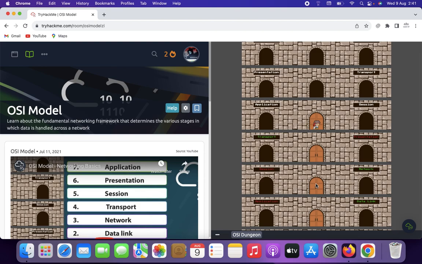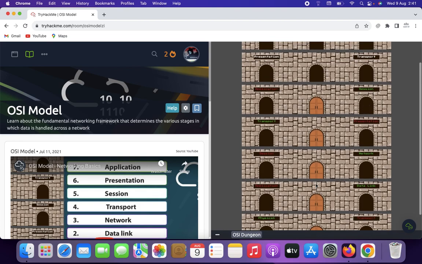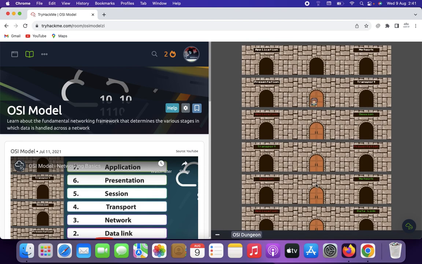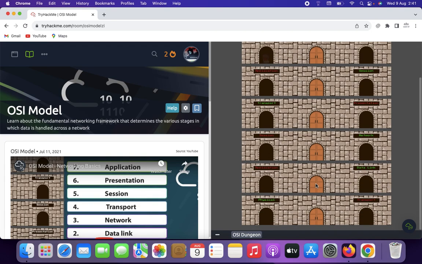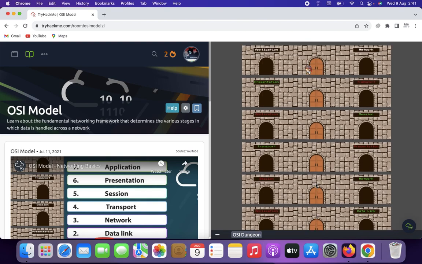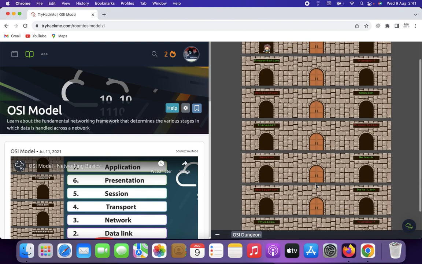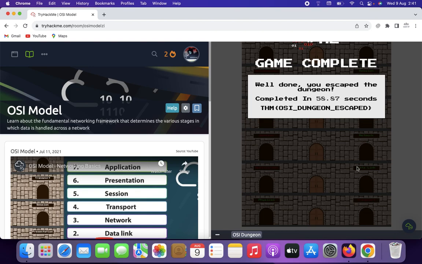Then we go for the session layer. Then we go for the presentation layer. Then we go for the application layer. So well done, you have escaped the dragon, completed in 58 seconds.